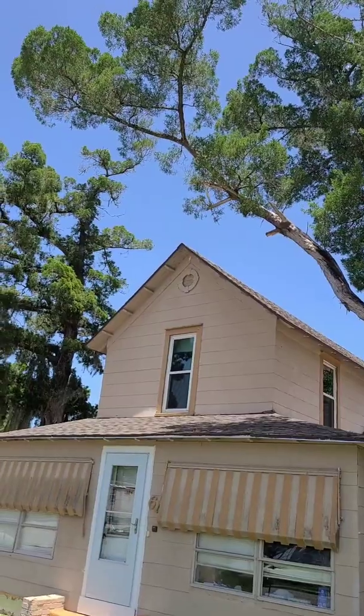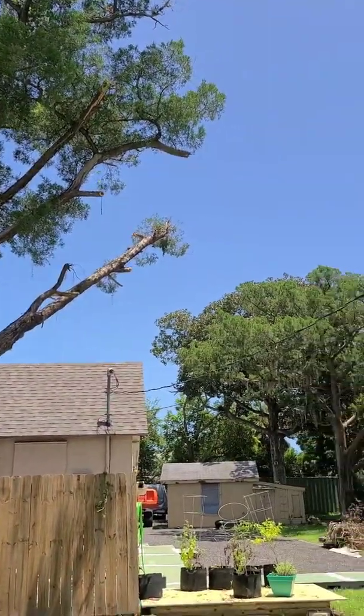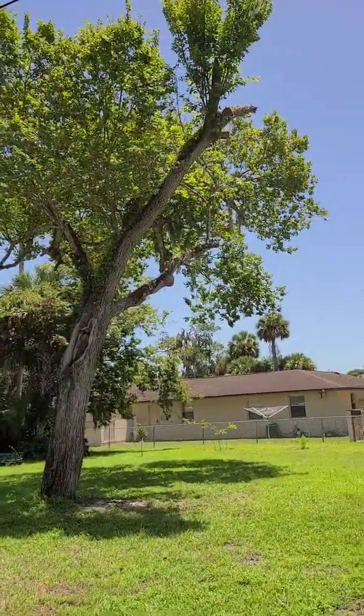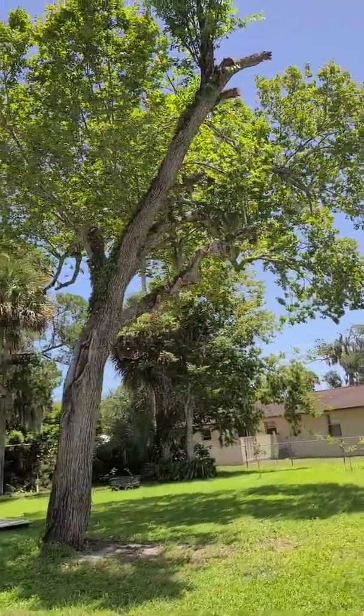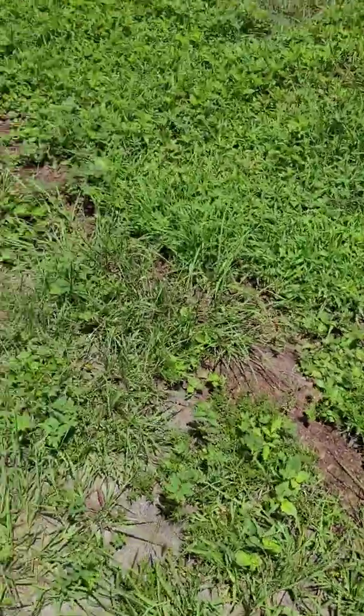So I cleaned up over the roof, around the power lines. Oops. I picked up the whole canopy on this tree, raised it quite a bit. I also put an irrigation sprinkler. See that? I buried the line.